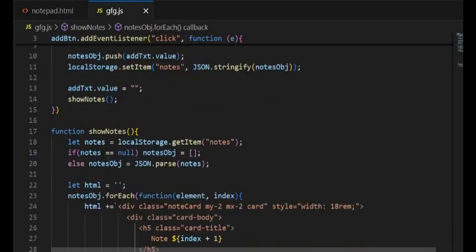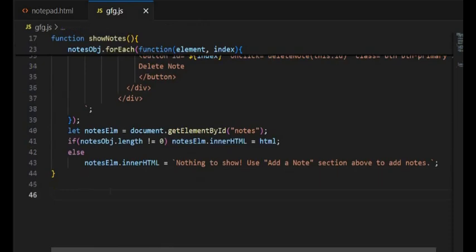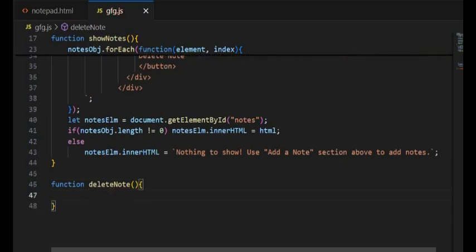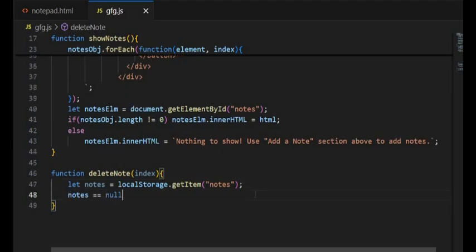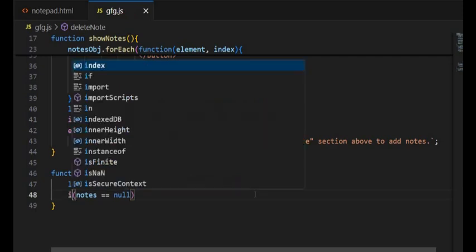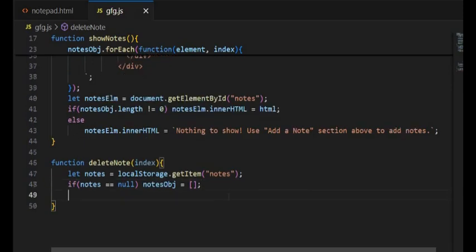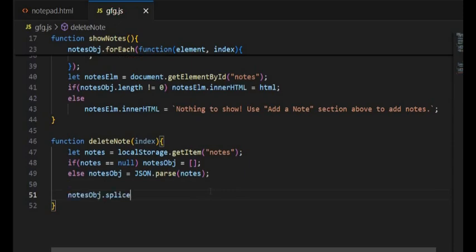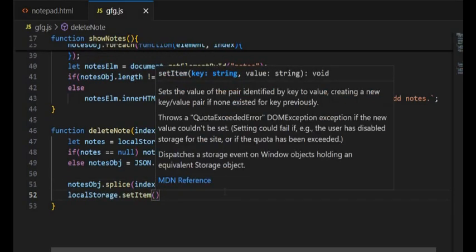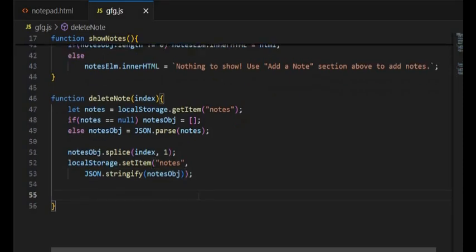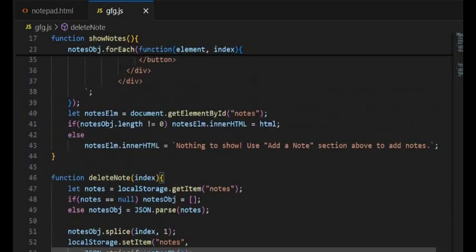So whenever I click on the delete button, it has to remove. For that I needed to add a function here. So here I will get the default index value. These notes we could see in the tag. From local storage we can get these notes. If it is null, object should be empty, else we are assigning this note object as notes. We are splicing here, and we are setting the notes, and then we can call the showNotes function. So this is the JS code.